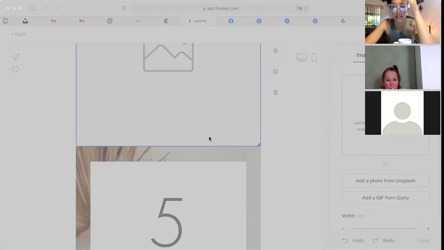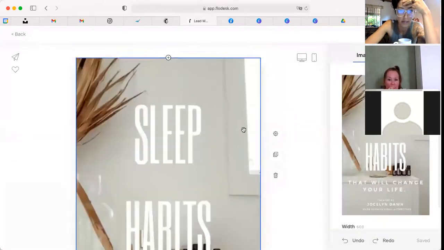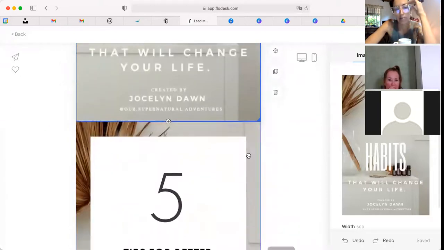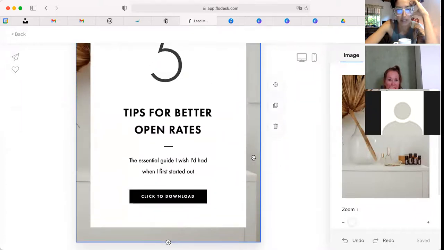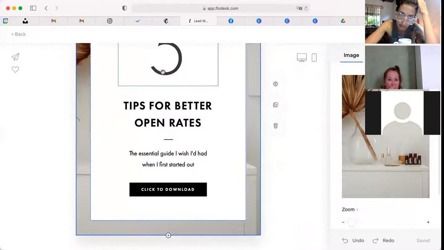Okay, we're gonna get to actually how this fires off in a second here. Just gotta find the ebook cover right there. Sleep habits. Be helpful if I remembered what I called it. Okay, it's a little pixelated, to be frank, but we can actually delete this one if we wanted to. But I think it's beautiful and I would probably keep it and just change this stuff.